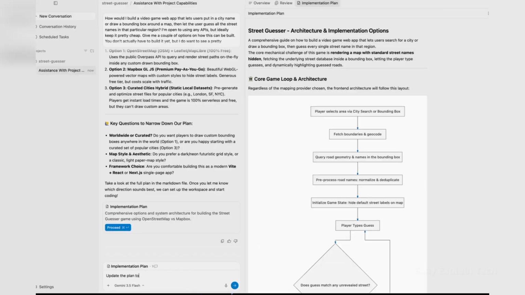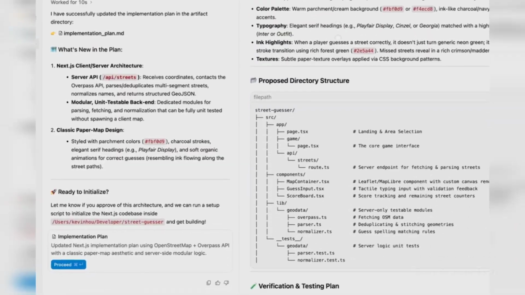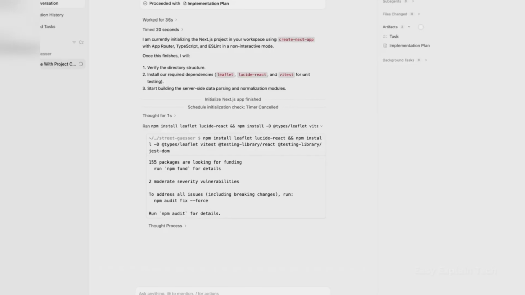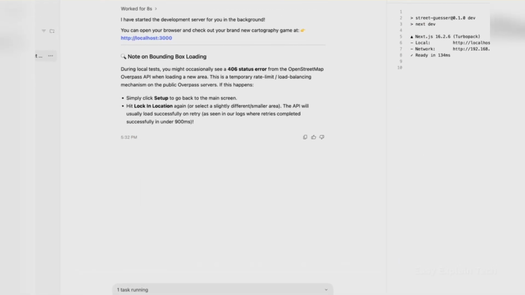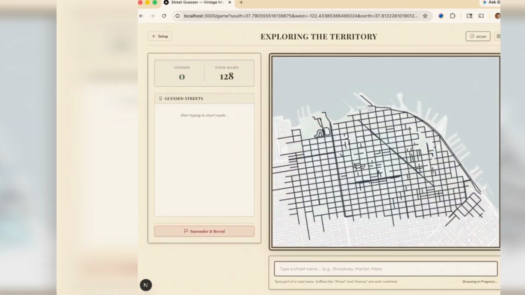If open questions arise or a pivot is needed, typing a response is unnecessary. Leaving feedback is as simple as commenting directly onto the text artifact. Once Proceed is clicked, Antigravity keeps users firmly in control by prompting to accept, reject, or whitelist specific terminal commands, giving complete safety over sandboxing and network permissions. With permissions granted, the first functional version of the game is running on localhost 3000 in seconds, but this is where Antigravity 2.0 truly starts to shine.